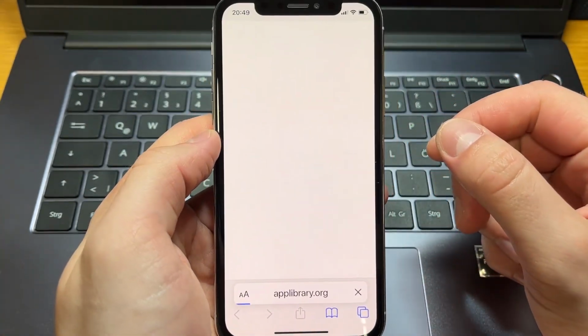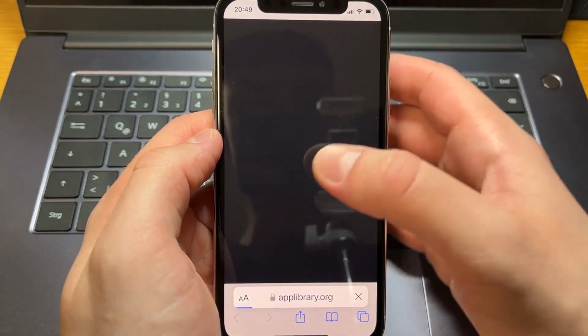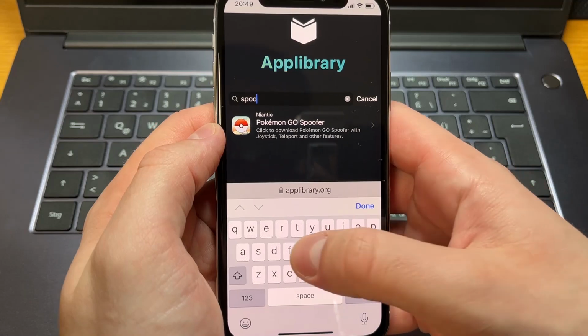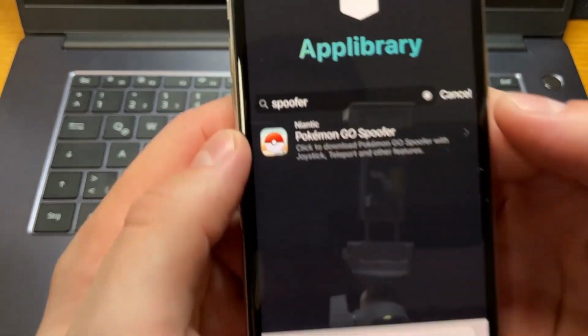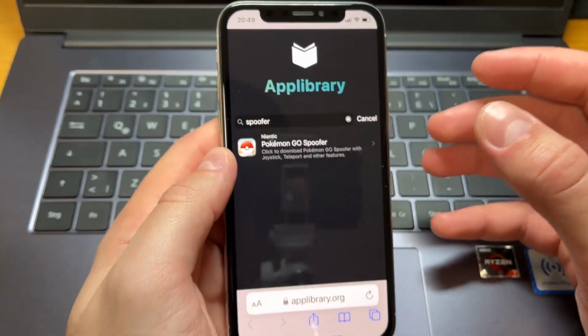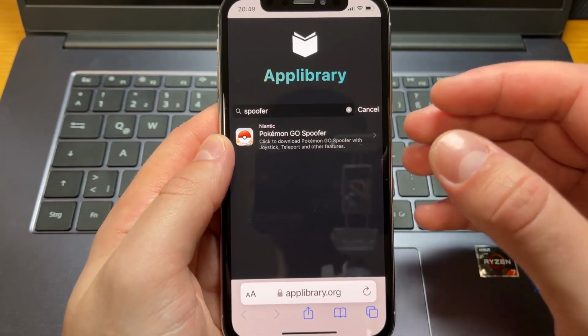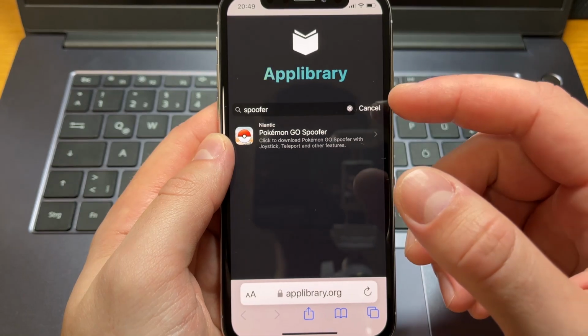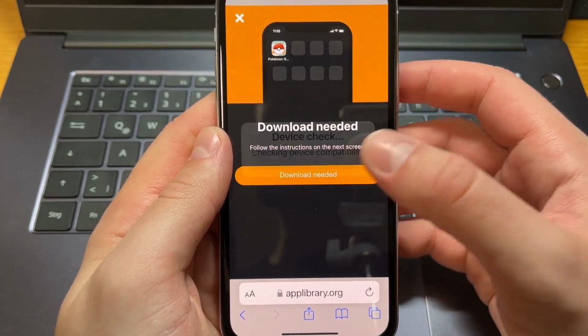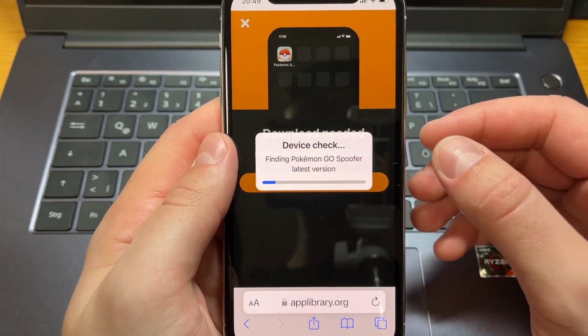And when the website loads up, in the search bar, just search for spoofer. There it is. Pokemon Go Hack, click the download Pokemon Go Spoofer with joystick, teleport, and other features. Now, this is what we will be getting today. So just click on the app icon and click download once again.